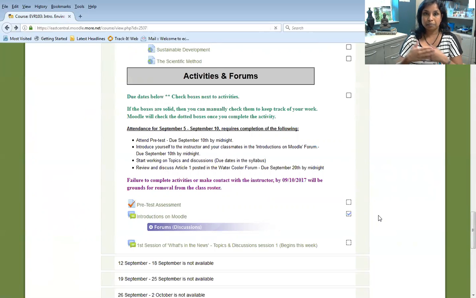But there is always a cost benefit in any form of class. In a face-to-face class, you have to be here physically, which doesn't provide flexibility for you. So students take online classes because they want the flexibility, because our schedules are all over the place. Coming and attending a face-to-face class requires us to have a streamlined schedule. We all don't have that benefit. Our lives are very diverse nowadays. So in order to accommodate that diverse lifestyle, we offer classes that are online. But then the cost there is it's going to take you a lot of seat time to finish work.